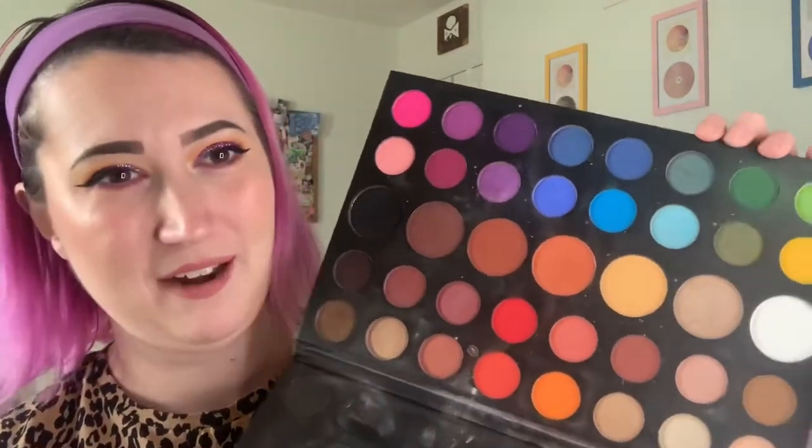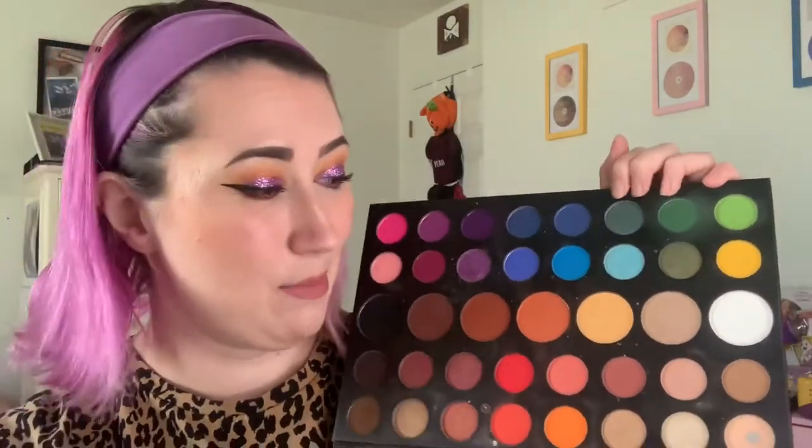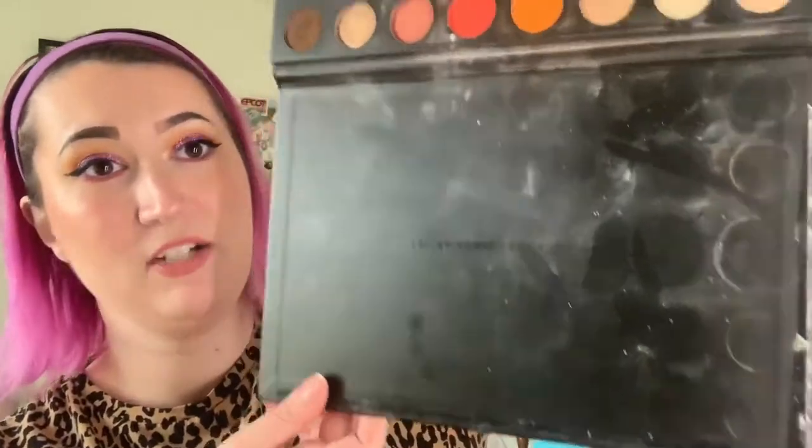This is actually the James Charles X Morphe palette — if you couldn't tell by looking at it. This got a lot of love when it first came out and when I first bought it, which was not in the first batch — this was a long time ago. I've hit pan on this one. A lot of these have been loved. It's very dirty because I've used this for lots of creative looks. I literally just used this the other day. It's really top heavy if you hold it upside down. But I didn't want to see James Charles' name on it anymore, so I covered it up with Shawn Mendes — that's why he's here. I have taken this everywhere: to Disney, to freelance jobs. It does the job. It is a rainbow palette, it has neutrals. It's a good palette. I just don't like James Charles.